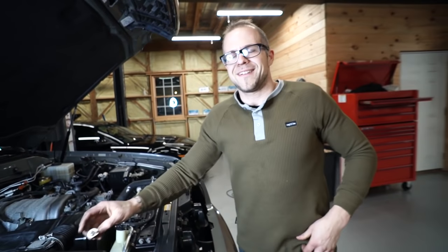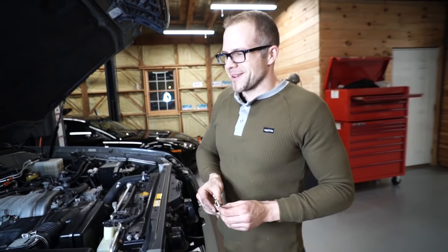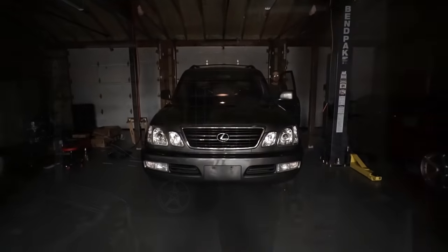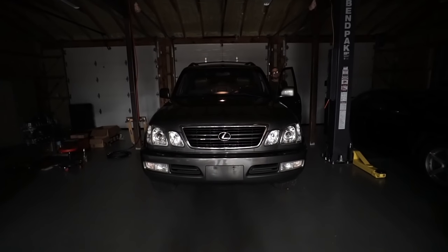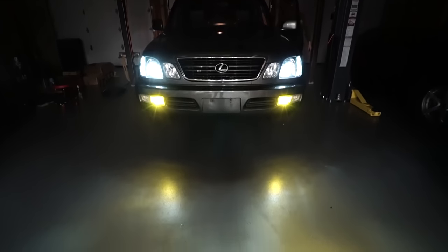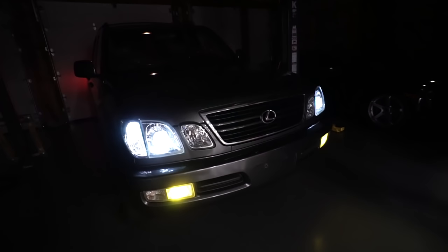You want to light her up? Yeah, I can put the battery back in. Oh, yes. Oh, yes. So here's the finished product. Damn. Gosh darn, it looks good.